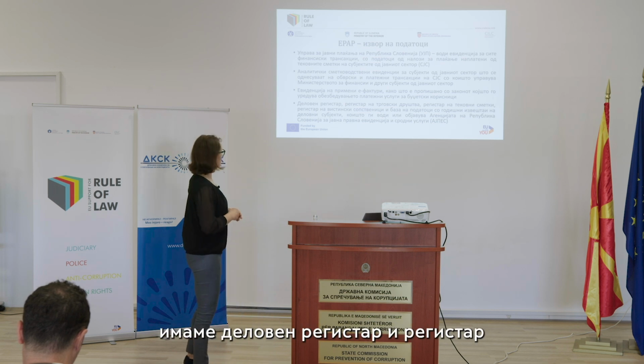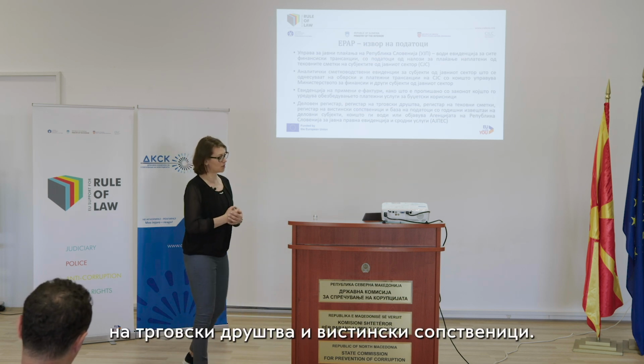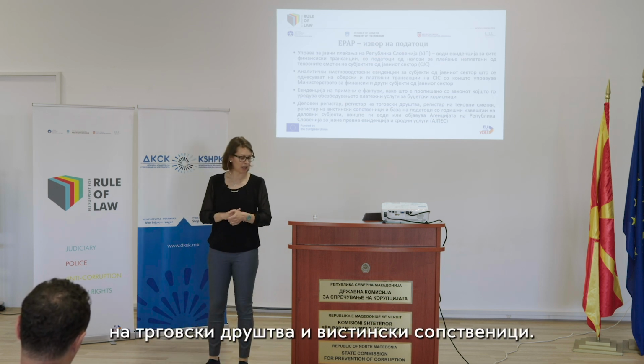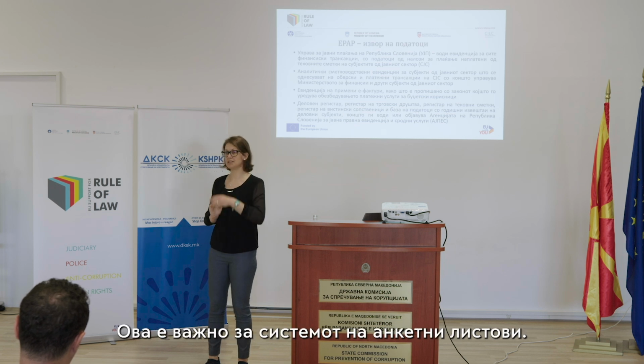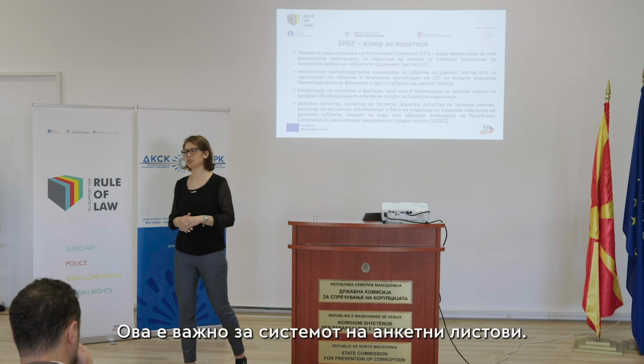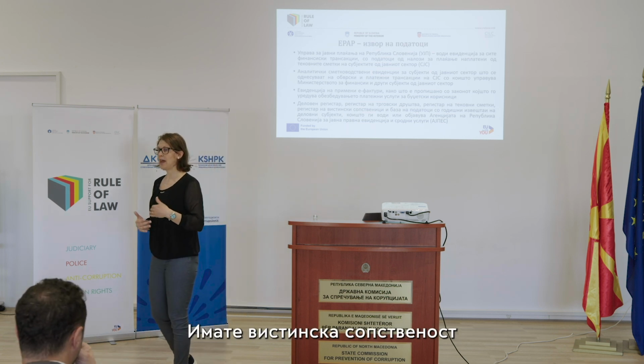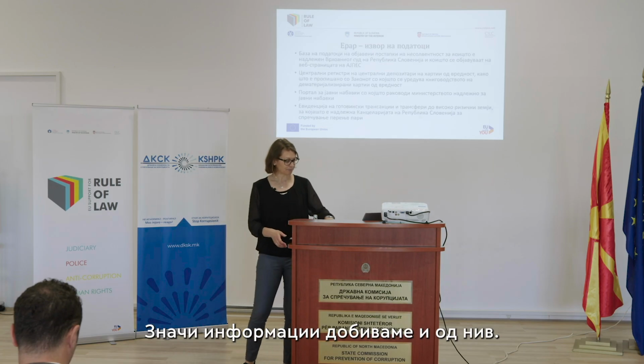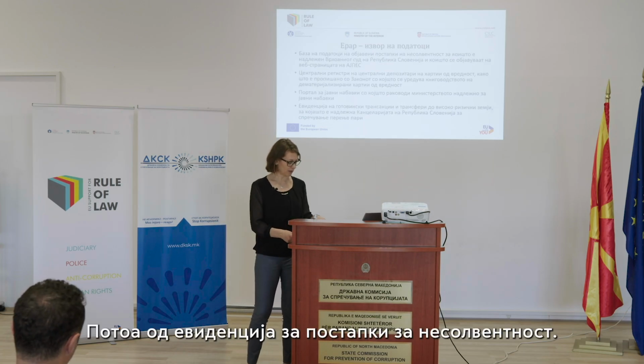Then we have the business register and register of companies and of actual owners. This is important for the asset declaration system, where you have actual ownership. You don't have the legal ownership, but you know that somebody is de facto owner of a certain property. So we get the information from there as well. Then it's the insolvency proceedings.